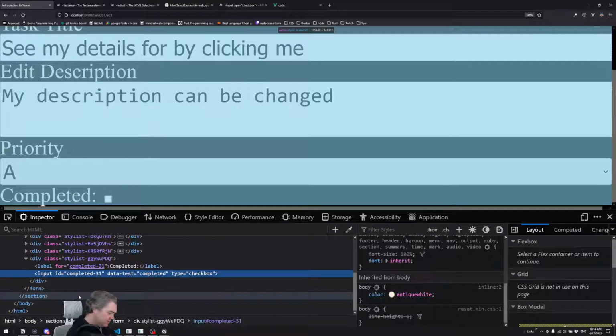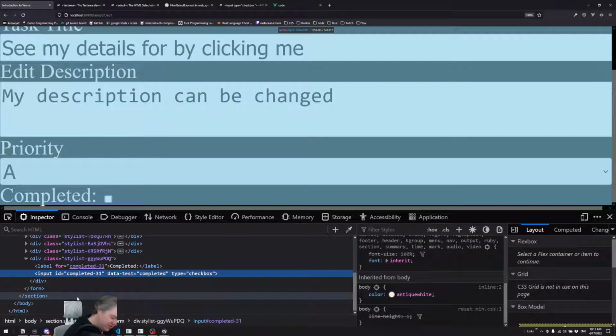Let's go back to the problem and the solution. Oh, right. We're going to be hiding the input too. We're going to hide the real checkbox, and then have the generated label be the visual checkbox for us.